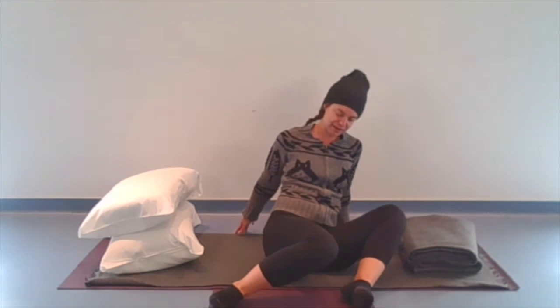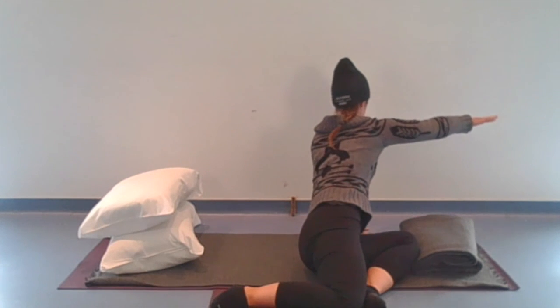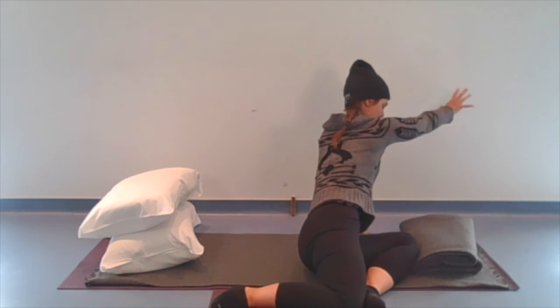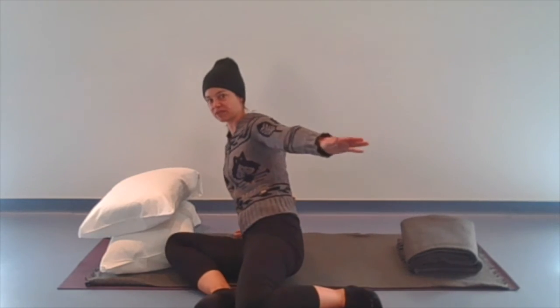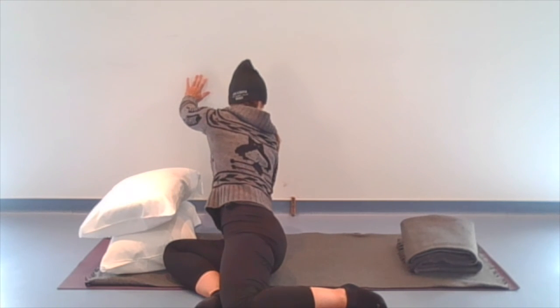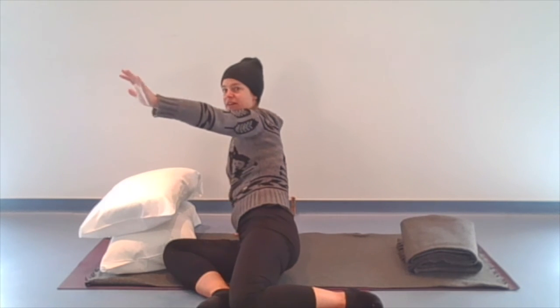So we're going to meet with the knees at center. As the knees fall to the right, let's lean into that right hand. We're going to lift the left arm off the mat and slowly reach around the body. Maybe reaching behind you. And then slowly guiding that arm back, place it on the mat, knees are coming to center, knees fall to the left. We lean into that left hand so we can sweep the right arm around and behind. And slowly back. Let's do this once more in either direction.